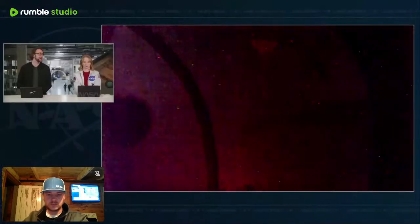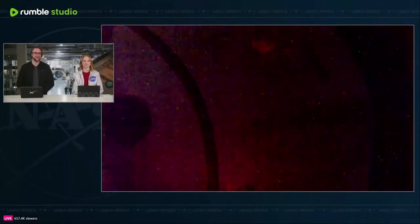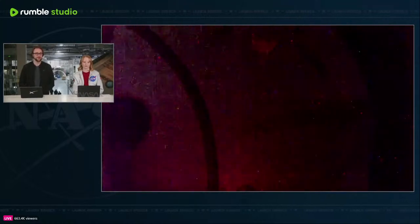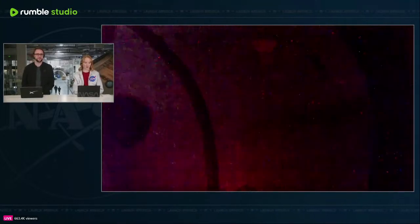Again, we expect that process to take about 15 minutes, but it really is great to see the Dragon Endurance back on the space station. It's 4th trip to space. This particular capsule has launched the Crew 3, Crew 5, and Crew 7 missions, and of course returned those astronauts safely to Earth. Now it's doing it again for the 4th time for Crew 10. And it's the 10th total rotational mission for SpaceX flying crew to the International Space Station.